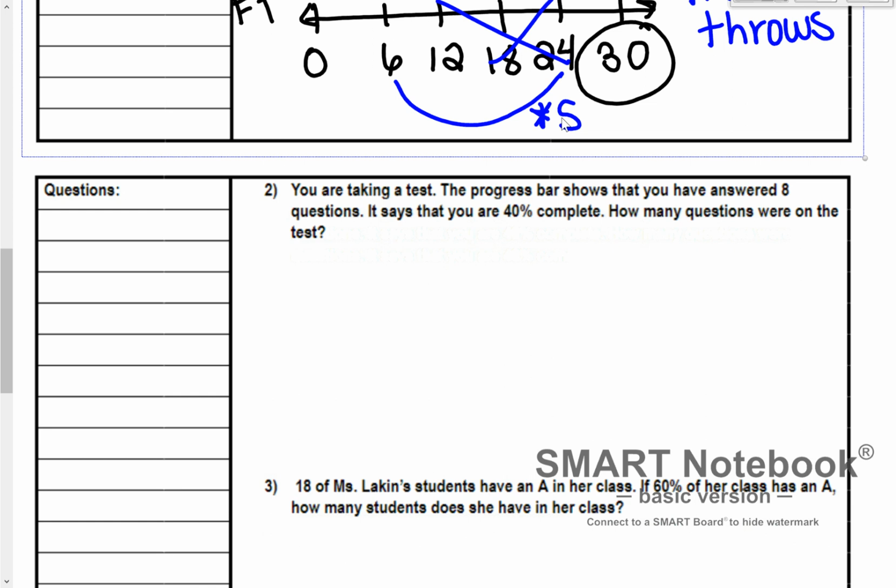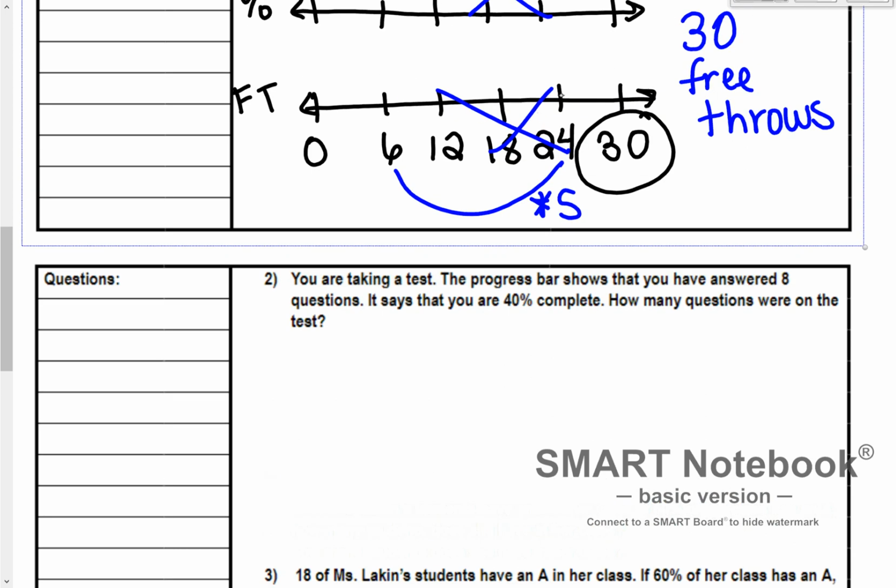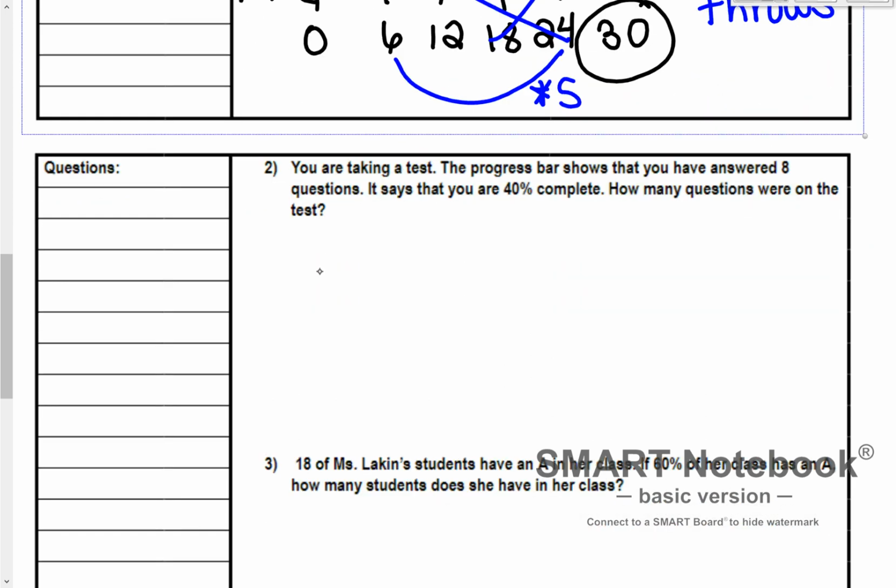So for this one, since I did a double number line up here, I'm going to show you the ratio table. When I do ratio tables, I don't make the boxes. I just feel like it takes extra time. But if you want to set up those boxes, you can by making a big rectangular box. We have our percent on the top, and the questions on the bottom. You could always write out the word question or just put Q for question.